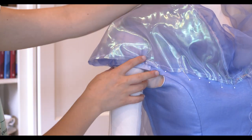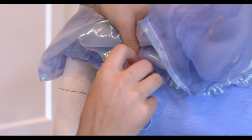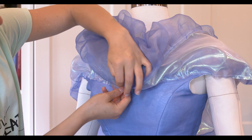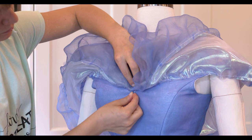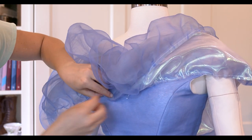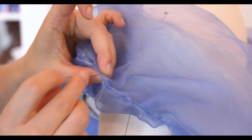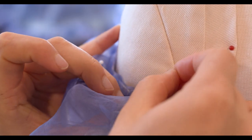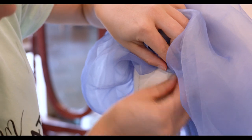A quick basting keeps everything in place. The top edge of the Bertha is placed on the bodice, and at the elastic it's not sewn down — there's enough ease in that Bertha edge to allow for the stretch of the elastic, which is important if you want the elastic to do its job. I hand sewed this whole edge in place. Then the second edge is pulled over and the raw edges turned under to be hidden. At the shoulder, where the elastic is, the two Bertha edges are sewn together to fully contain both raw edges.